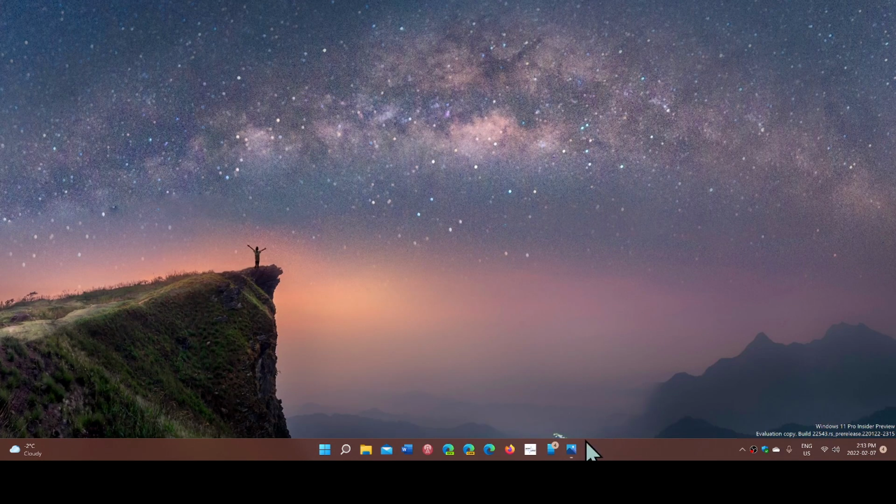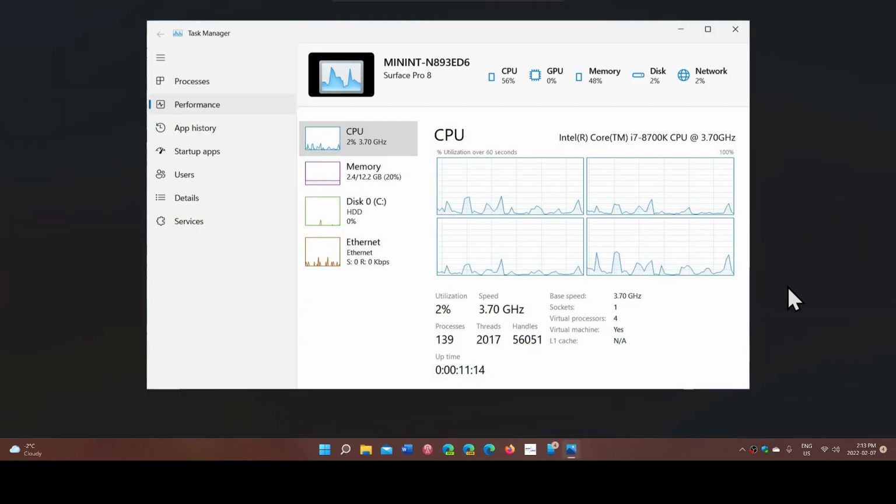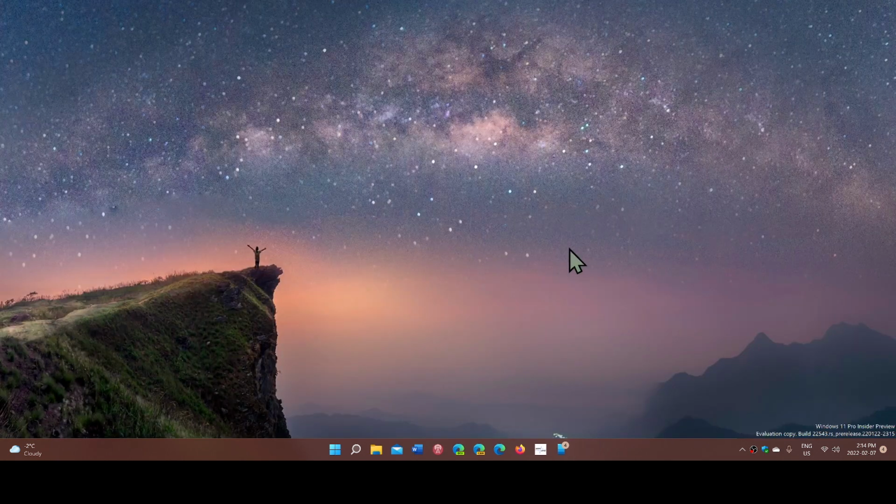We know that it's going to have a revamped task manager, which is going to look like this. It's going to have information at the top, information about your PC. It will be similar but different at the same time, with that ribbon at the top that has information about your computer. The task manager is being updated to more of a fluent style design, with rounded edges and so on. So there's going to be an upgrade to this coming up in the fall. These are a few of the things that we know.